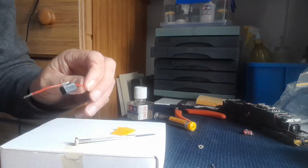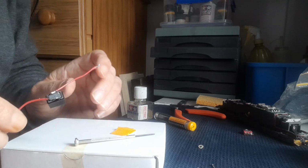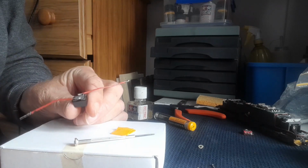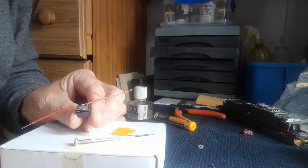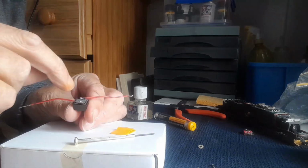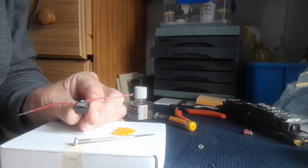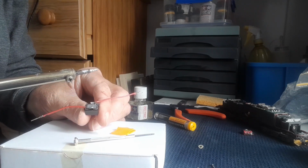Alright guys, this was trickier than I anticipated. A suggestion I would put to the manufacturers: please sell them pre-soldered with some wires on them. I'm hoping I didn't damage the top of the speaker there. As every speaker is, it's magnetic, and I realised that it jumped up and touched the end of the soldering iron.